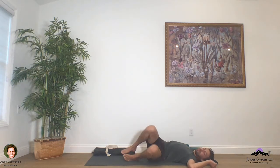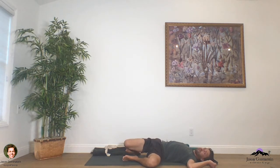And then once again, knees come back to center. And then scoot the knees over to the right as you bring both your knees over to the left. Now, if you want, you could take your left foot and place it over top of your right thigh. This is called figure four pose. It's a pose that oftentimes we take to allow the hip flexors to release. So this is one of those poses you could take for your hip flexors. And as with the head, you can turn the head to the opposite side. And breathe here.